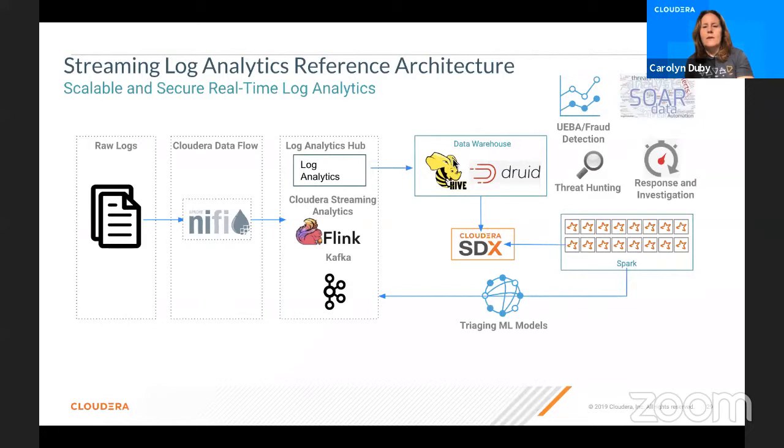And then once they're completely and fully enriched and triaged, we're going to put them into the data warehouse. And then from there, in the data warehouse, we can have all the applications that we want. We can train machine learning models using Spark.